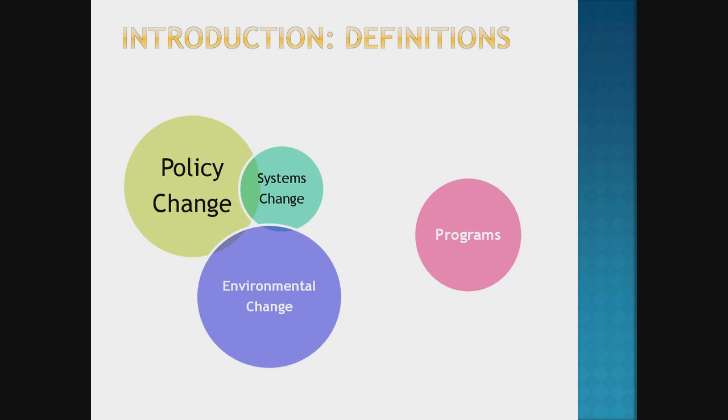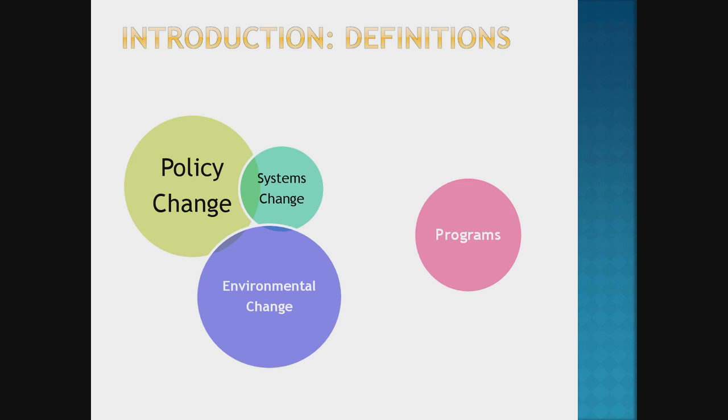When we're talking about environmental changes today, we are talking about interventions that impact the physical changes to the economic, social, or physical environment. So these are changes that you can see, touch, or interact with directly. And then lastly, as we talk about programs, we're talking about events, classes, direct education, or other things involving working directly with the community to change behaviors or increase knowledge. Things like exercise classes, recycling events, or other one-time or limited run events.